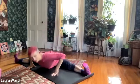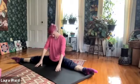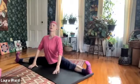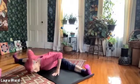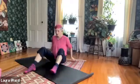So think of kind of like your feet, like in the flex, your back is doing the same thing, feet and back, arching, and then point, curl, and you're rounding to roll up. Flex, reaching out through your heels, arch and open, and point, curl, roll it up, and relax for a second. Shake it out. Let's bring it in. Let's give yourself a break there.